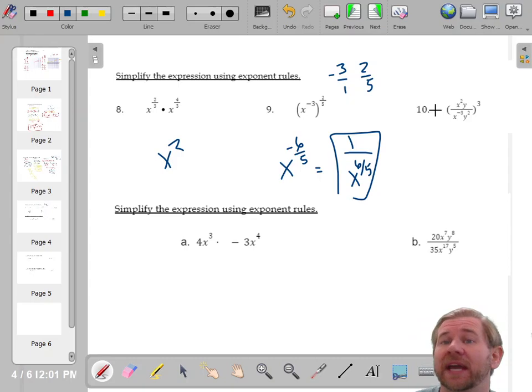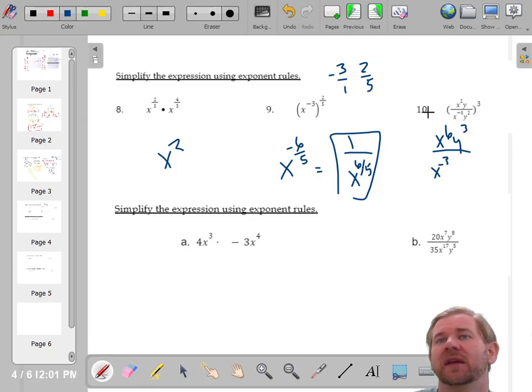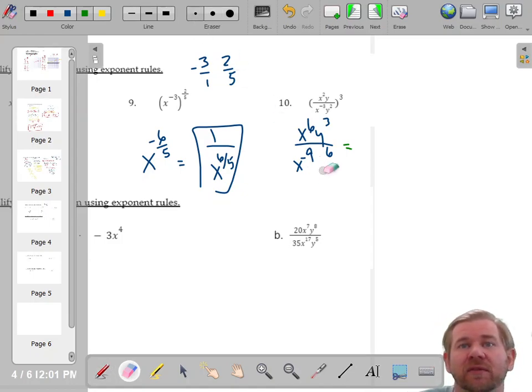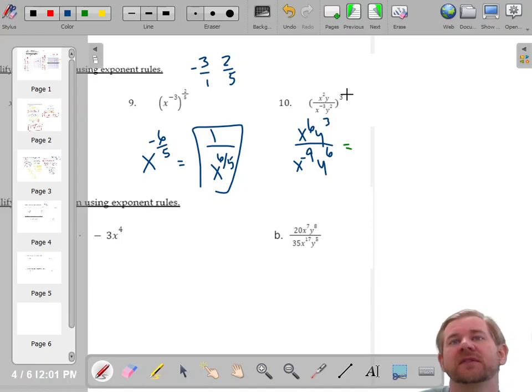One more, power to power and a fraction, so x squared, if you cube that, now you got x to the 6th, y cubed. We're going to multiply all these exponents by 3. So 3 times negative 3 is negative 9, and 2 times 3 is 6. Now what can I do? These 9 x's in the bottom are sad, so they're going to move to the top. Well, that's a y to the 6th. I better be careful. X to the 6th, y to the 3rd, x to the negative 9th, y to the 6th.